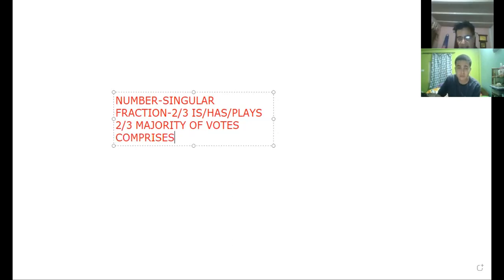See, now this 2 upon 3, see, 2 out of 3 majority, okay. So, 2 out of 3, yes, majority. 2 out of 3 majority of both comprises, see, 2-3 majority of both comprises the government, see, or composes the government, see. What structure did I use? So 2 upon 3 is, and take another one of essay light, see.